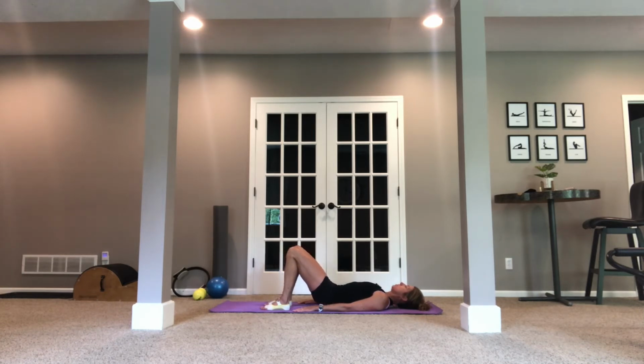When I'm teaching mat class, I usually like to describe it as if you have on a striped shirt and you're trying to touch one stripe down at a time. So this is a slower move, but it's a nice little massage on the vertebrae. And exhale.